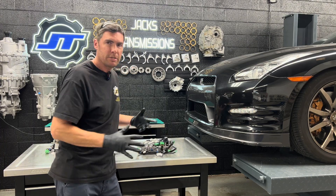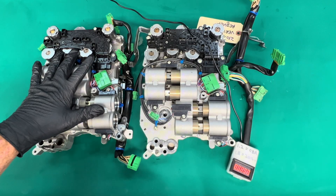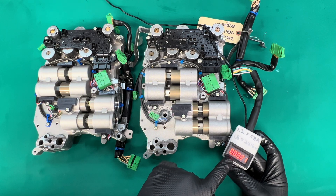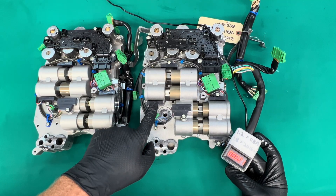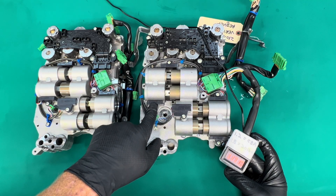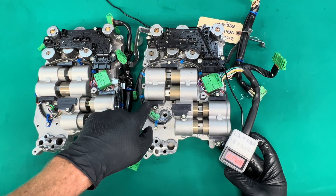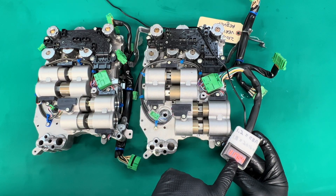So let's take a closer look at these valve bodies and see what the differences are. We have both valve bodies in front of us here — this is a late valve body and this is an early. I made a simple tester: it's just a voltmeter on the display, and it has a 5-volt power line that connects to the sensor. This is basic automotive 101 — 5-volt lines for sensors. You have a 5-volt positive, a ground, and a 0-to-5-volt signal output, and this is reading that 0-to-5-volt signal output.